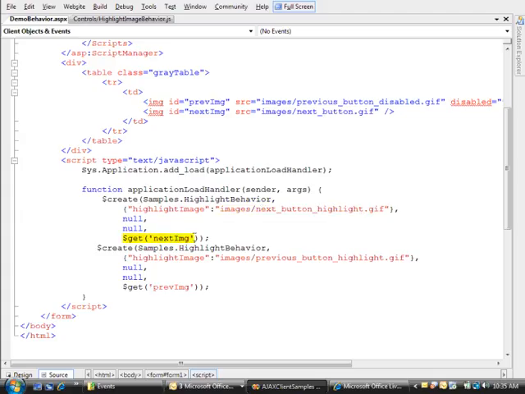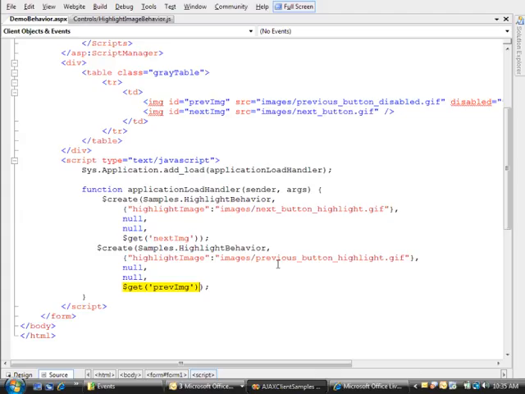And then down here, I passed in a reference to the next image DOM element, which is this right here. And I did the same thing for my other behavior. I created a samples.highlightBehavior, passed in previous button highlight.gif, and passed in a reference to this previous image. And that's all I needed to do in order to get this to work.